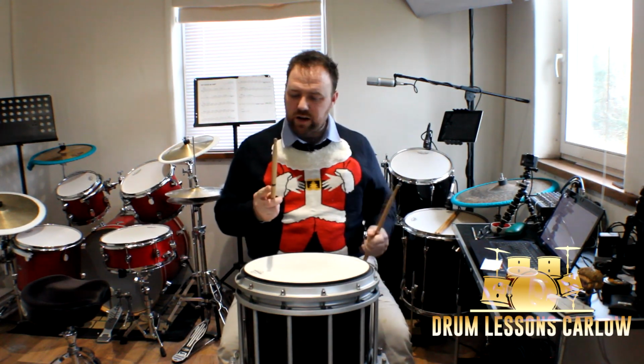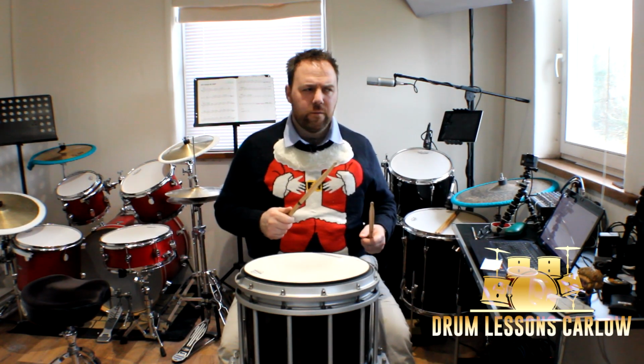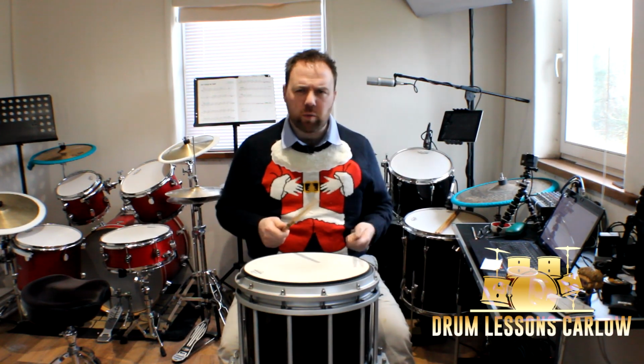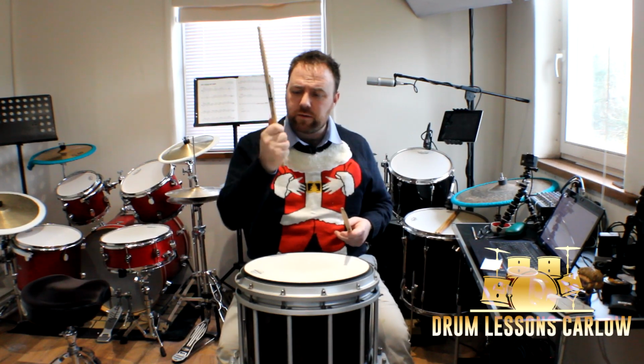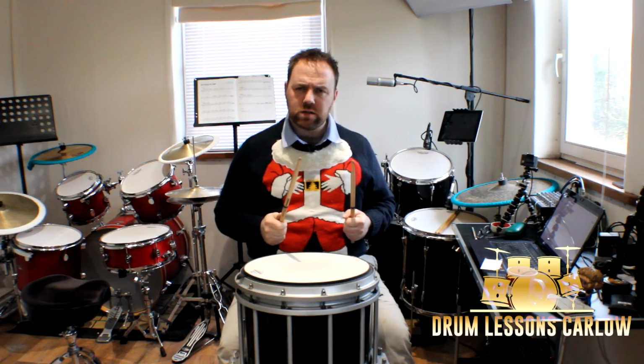A lot of people start out and they experience this with their sticks, this unruliness, this bounciness, and it's horrible. It's not what they want at all. They want the stick to do exactly this. So they'll do one of two things usually. They'll grab so tight, they'll white knuckle it, and they'll force the stick to only hit once.